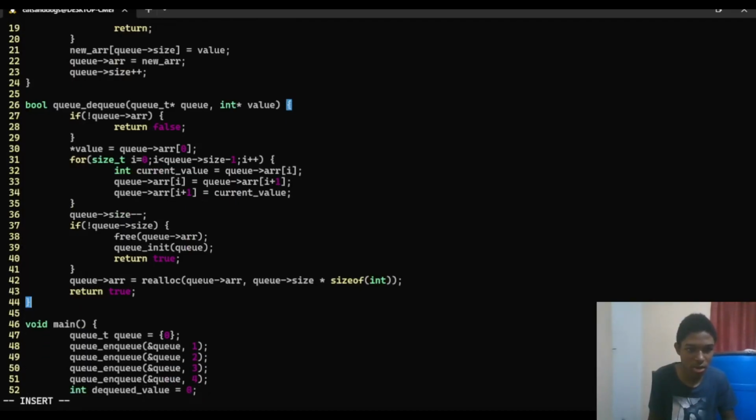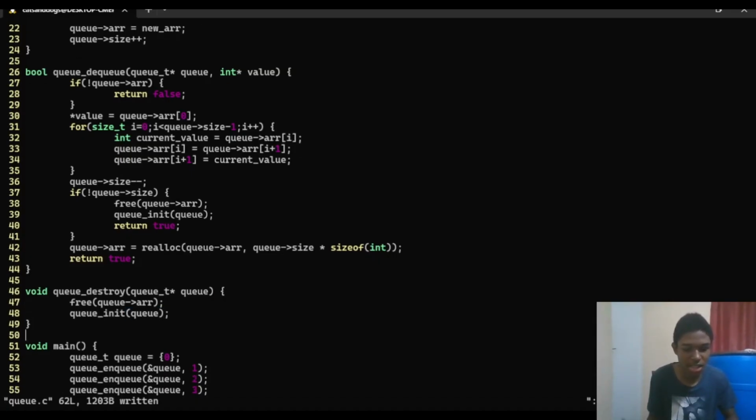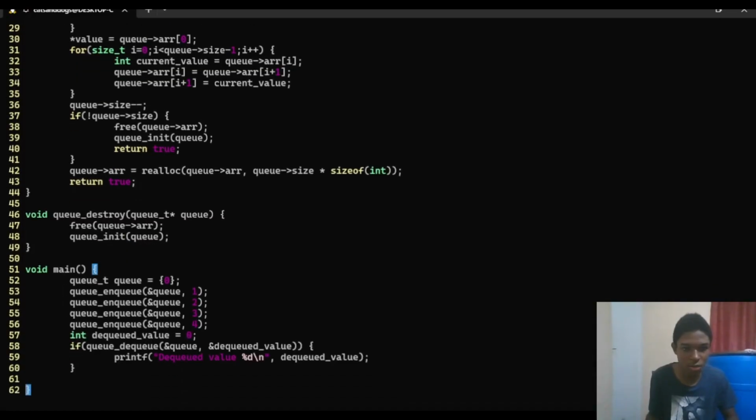So we'll create a void q_destroy, which will accept a q_t pointer q, and then it will essentially free our q array, and then it will call our q_init function, which will null terminate each one of our members within our queue. So then at the end of here, we'll need to ensure that we call our q_destroy function so that all our memory gets freed. This should be a pointer.